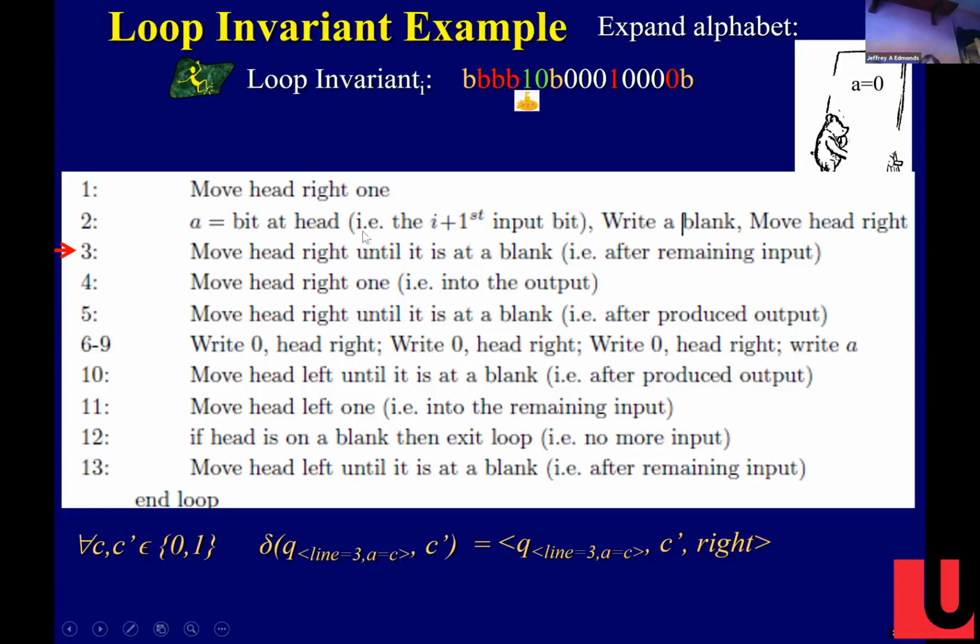What am I going to do with the contents of the tape? It doesn't say to do anything with the contents of the tape. It just says to move right. So if I'm reading a character that's non-zero, not blank, I'm going to write that character back on the tape so it doesn't change, and I'm going to move my head right. Right?